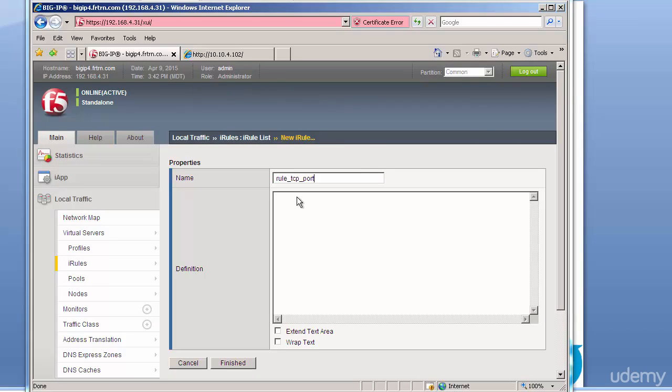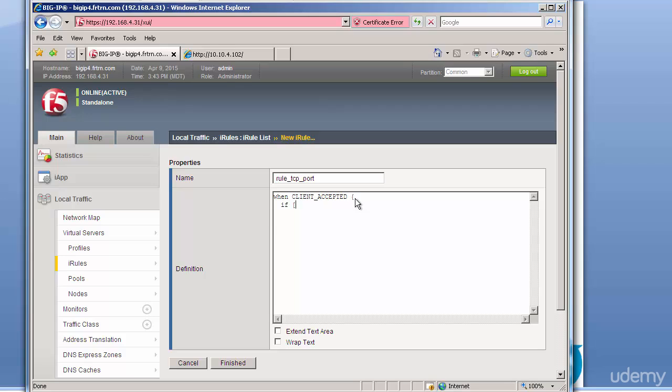So I will use rule_TCP_port. And then when CLIENT_ACCEPTED, our little squirrely bracket, next line.